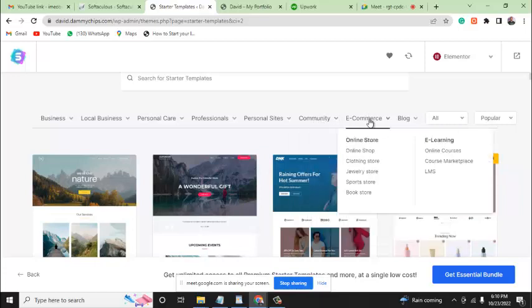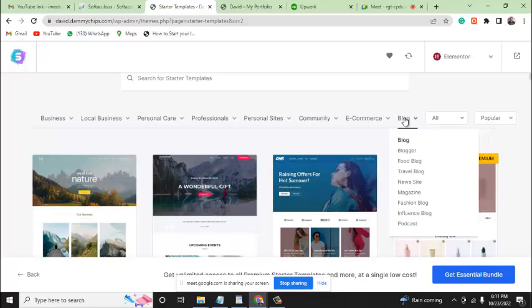You can also choose an e-commerce template. E-commerce sites are sites where you sell and buy stuff, that you can make payments with, websites like Jiji, Jumia, and stuff like that. You can also choose a blog template.